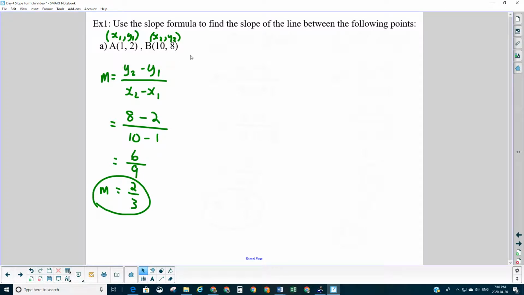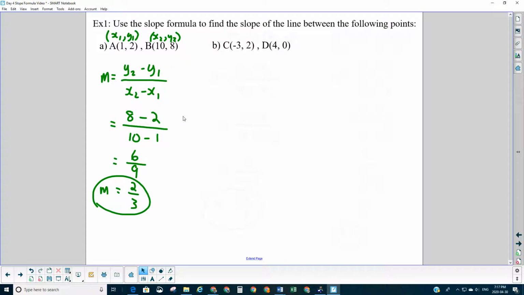So if we were to graph this, we could rise 2, run 3, rise 6, run 9. We would get to all the points on that line. Okay? So again, I'm going to stress this. Write the equation down. Substitute in the numbers. Do your math. Simplify if you need to. Work down. Don't work across. Work down. Okay? So I'm going to expect that I see this process every time we do a question.